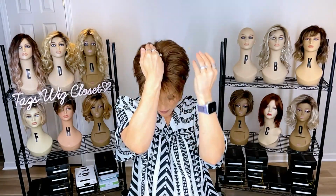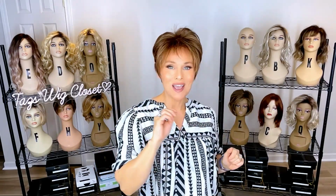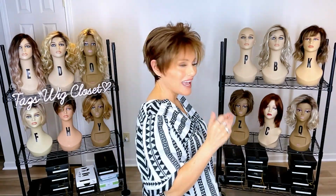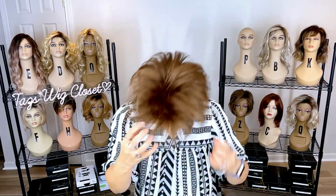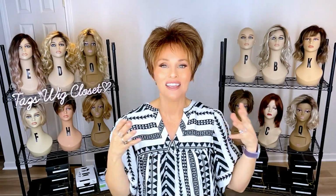So we've effectively reduced the profile of this wig style. I would love to wear it like this in a slicked back look, just a more chic, maybe an evening look. But by day, I'm gonna let its personality come out. So you just pick and fluff that permatease layer again to bring out that height and volume. Love it. So you really do have more versatility than you think you do.